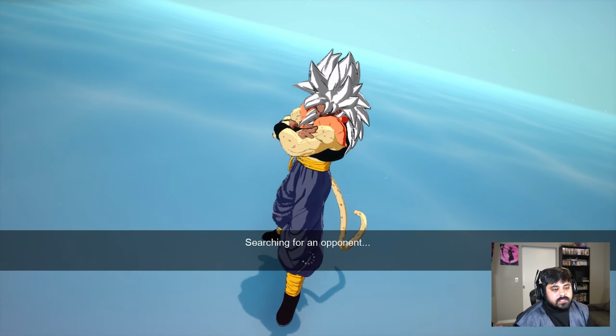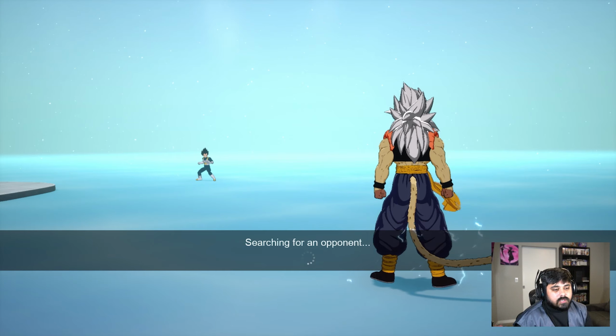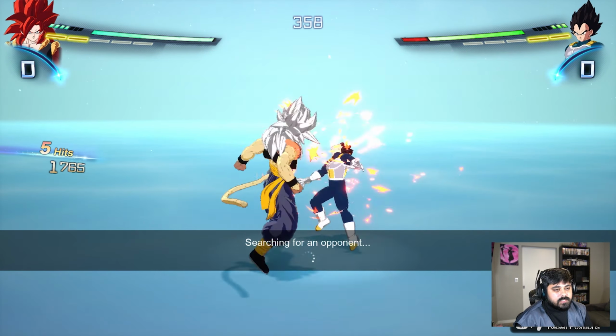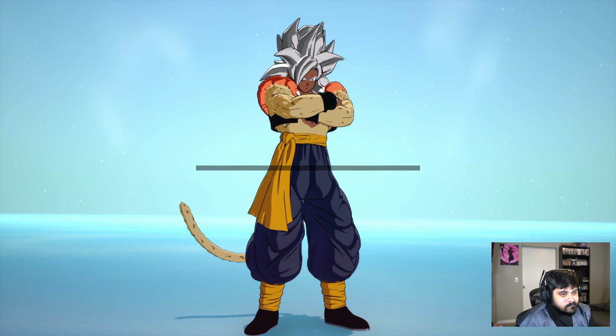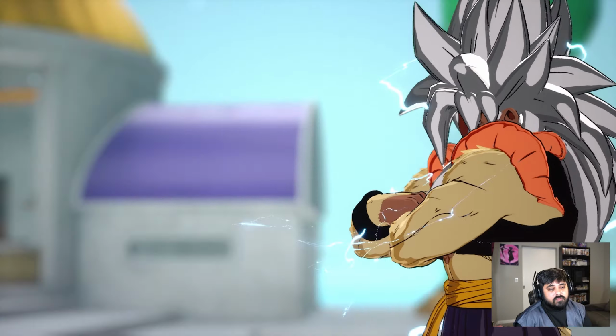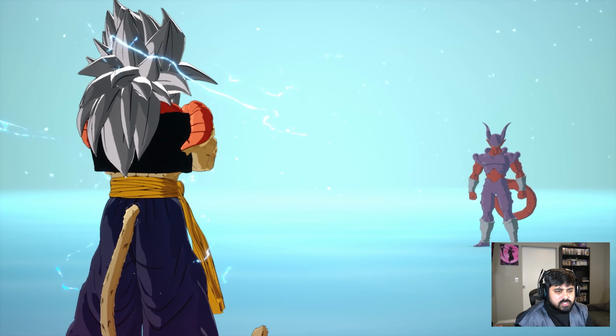All right, so the cool thing about this is that when it's searching for an opponent, you can do a quick battle in here, like, practicing. It's pretty cool that they did this. I'm glad. Okay, there it is, right there. We got an opponent. All right. So let's see who we're playing. Hopefully it's someone like... Oh, he's using Janemba. Okay.